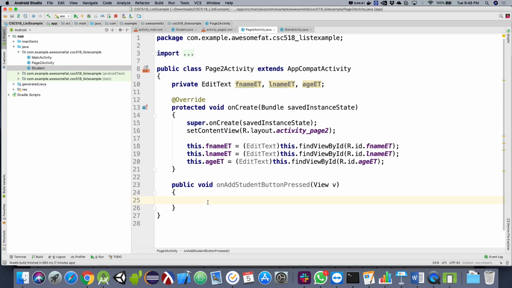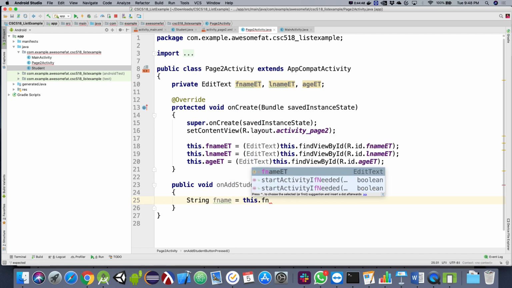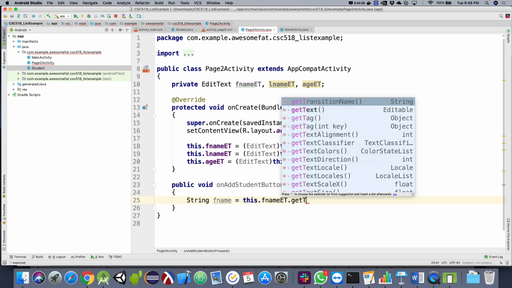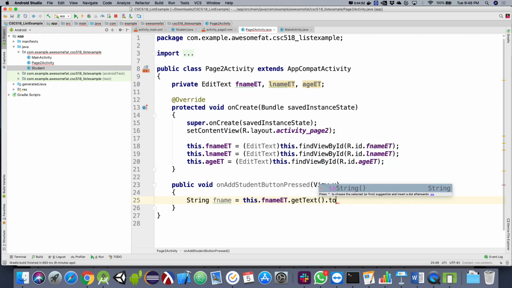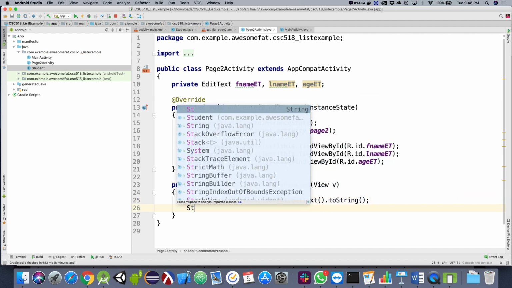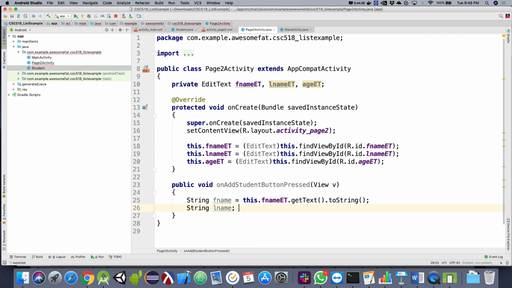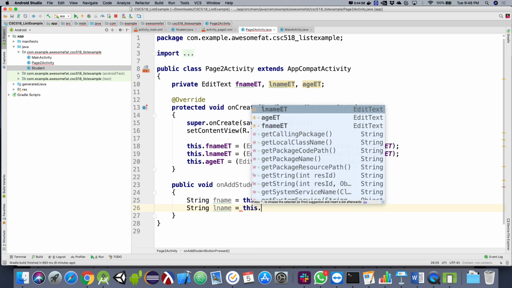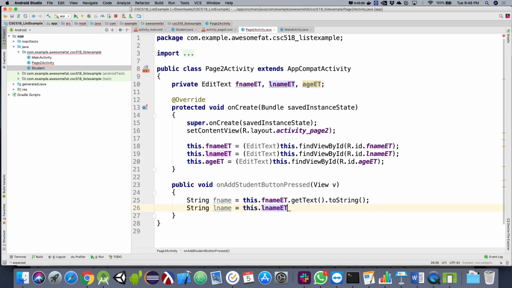I'm going to say string fname is equal to this dot fname.et dot getText dot toString. Then string lname is equal to this dot lname.et dot getText dot toString.